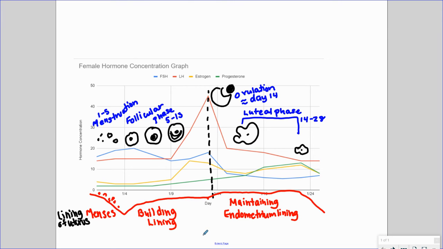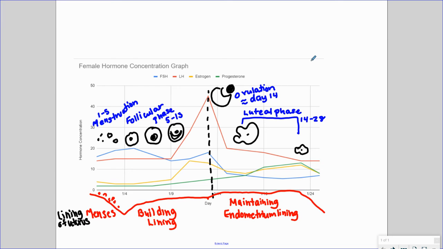Now, around day 9, LH starts to build, because when LH finally peaks at around day 14, we have what's called ovulation. Every woman is different, and ovulation can happen in a 3-day window.